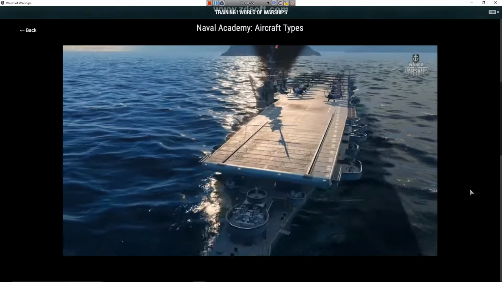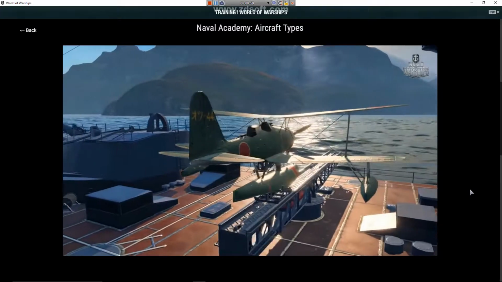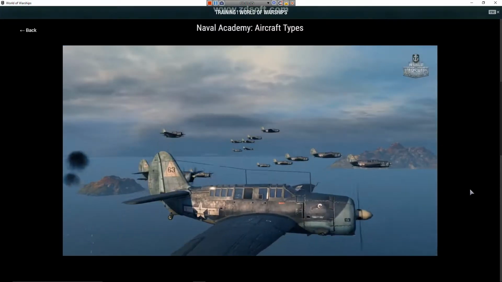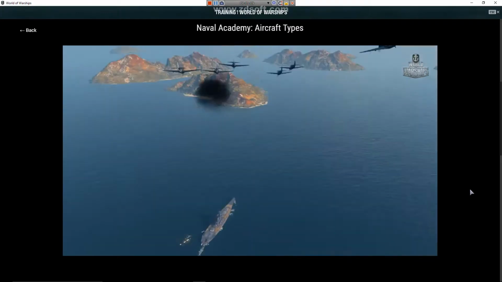The game has 4 types of aircraft. Reconnaissance planes are stationed on battleships and cruisers. Fighter planes are designed to destroy enemy aviation, while torpedo bombers and dive bombers make up striking squadrons that attack enemy ships.